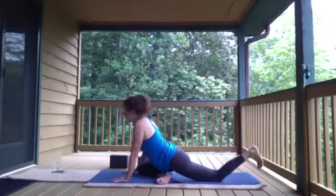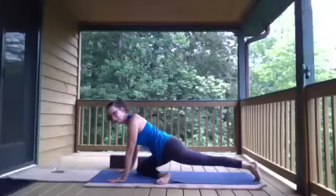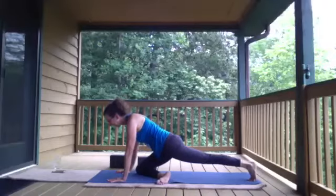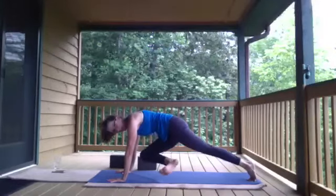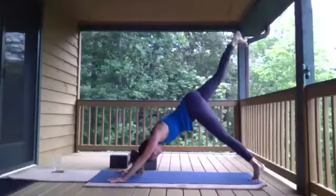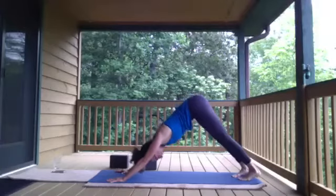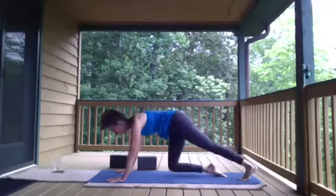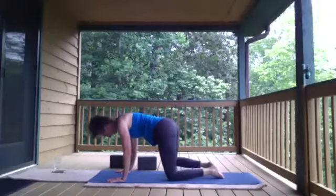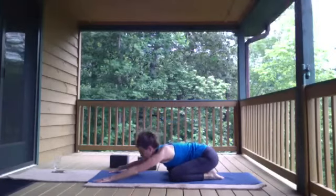And lower. Plant the hands, lift your right knee, hold on, squeeze that leg and butt. See if you can lift the leg. Take it all the way back. Lower that leg. And lower the knees. Take the knees nice and wide on your mat and come on down to child's pose.